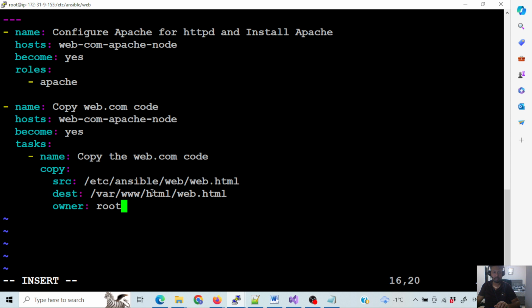Basically the source we already put here, and that is the destination. So on the localhost and on the host we will get a copy of this file, and that file will give us a web.html page.